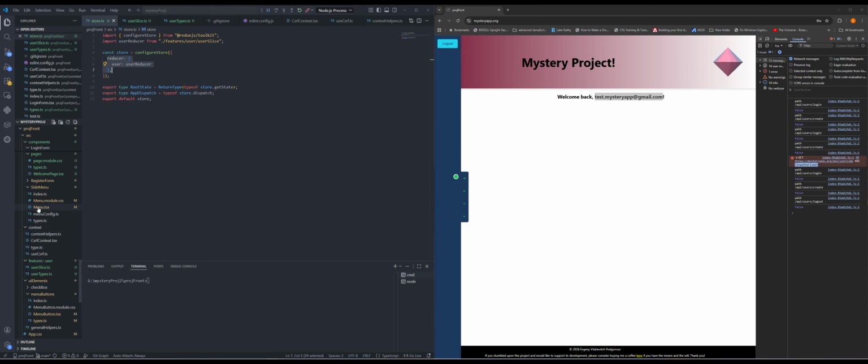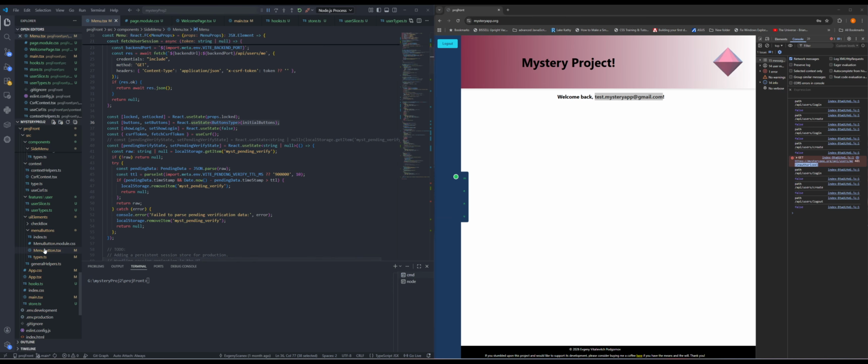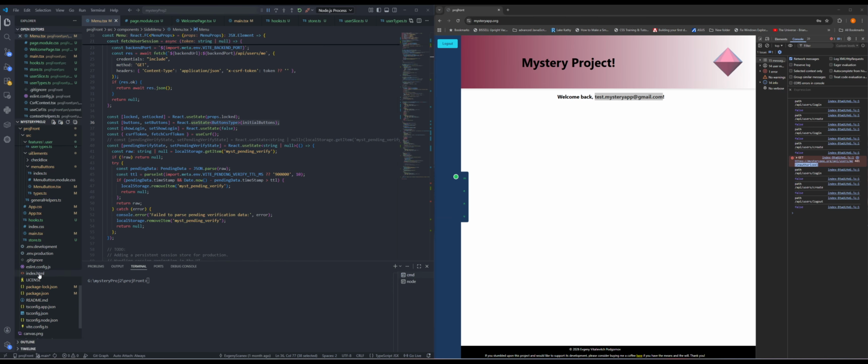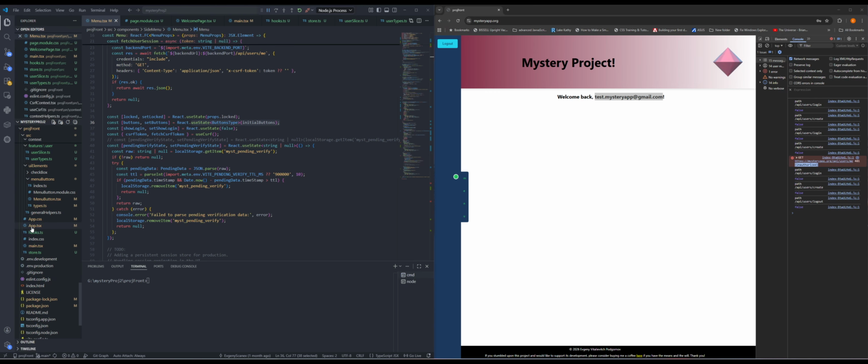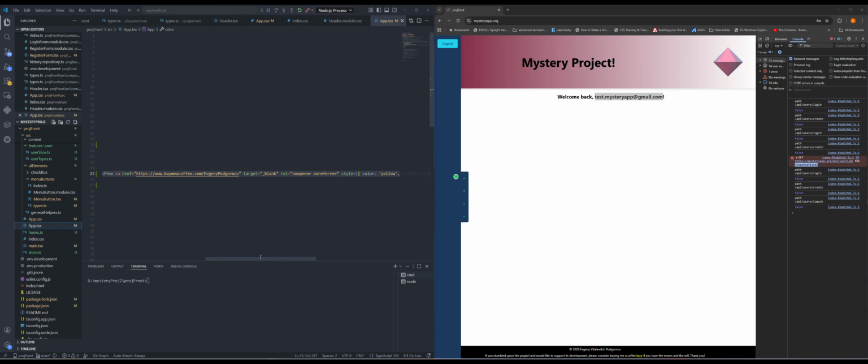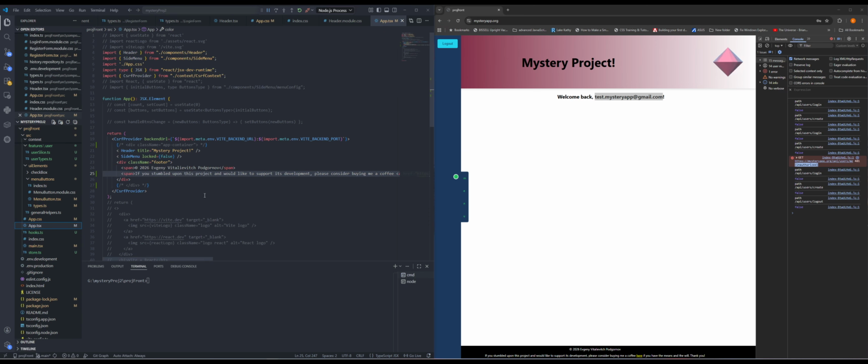So in menu, first of all, it goes to the app. Where is the app? I need to find app. Yes, it's here. Okay, so it should be here.